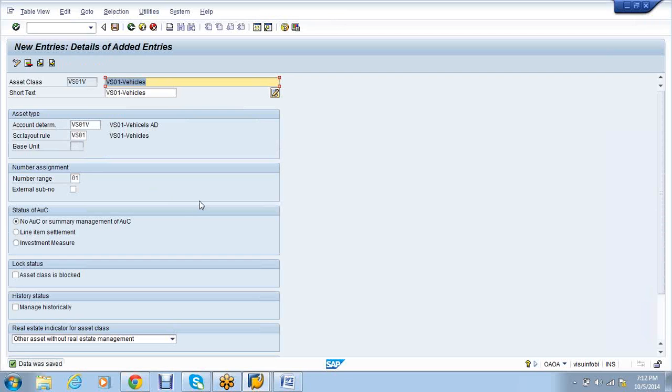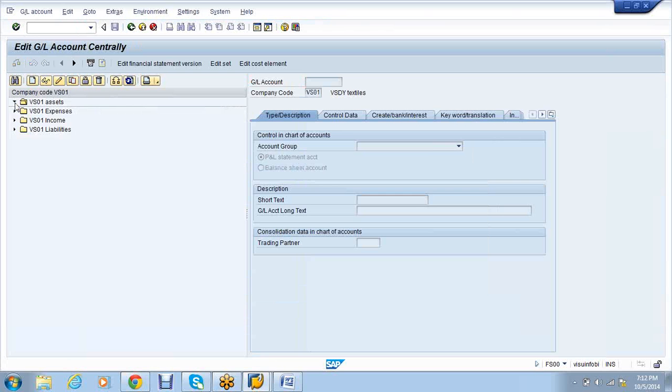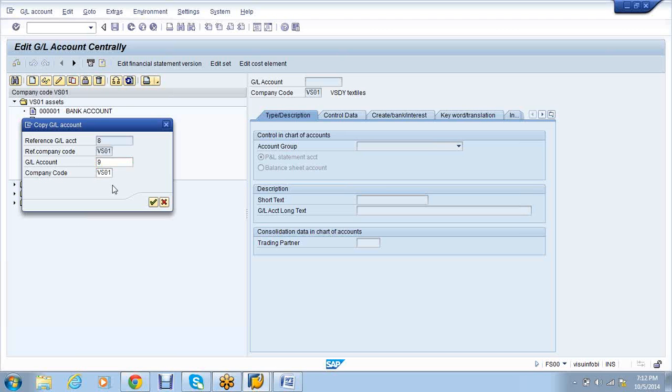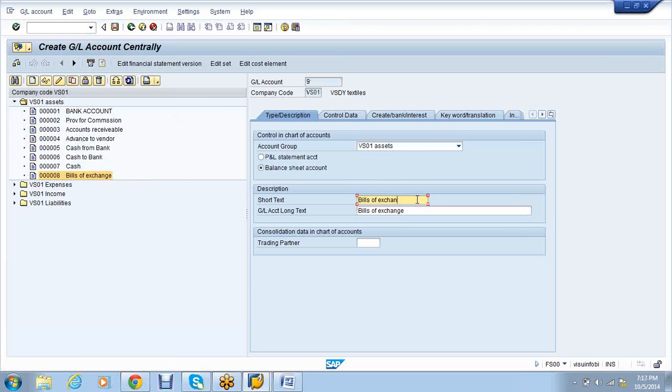So next is creating the GL accounts and linking to your asset account determination. So first my vehicle, recon account to asset.